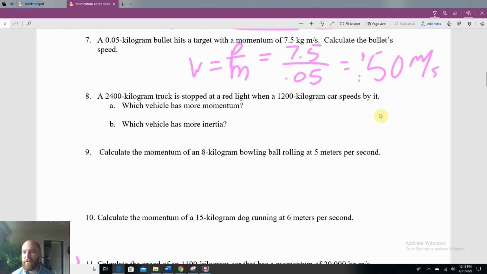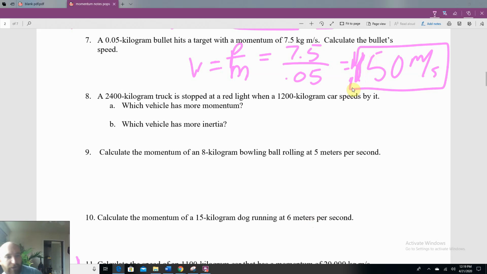That should strike you as a big number, 150 meters per second. If you double meters per second, you're roughly in miles per hour. So it's like 300 miles per hour. That should strike you as a large number, but it's a bullet, and bullets move really, really fast. So that's okay. If you got a person moving this fast, that's probably wrong. But for a bullet, it works.